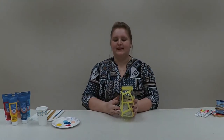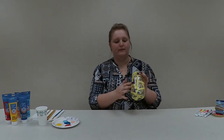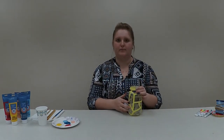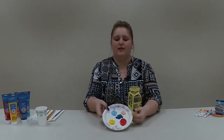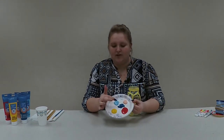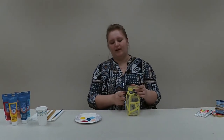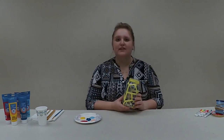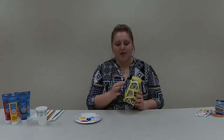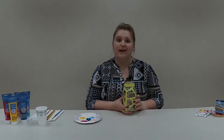Now that my tape is laid, our next step is going to be to fill in the clear swatches with our colored paints. I picked five colors: a dark pink, a light pink, a shimmery green-blue, a light blue, and a bright yellow. I'm just going to go ahead and sporadically color them in, making sure not to put two of the same color next to each other — just keep them spaced out.